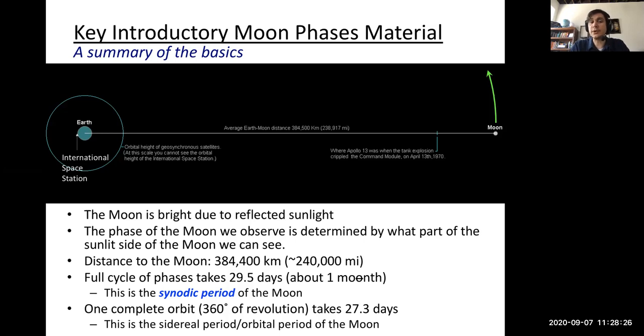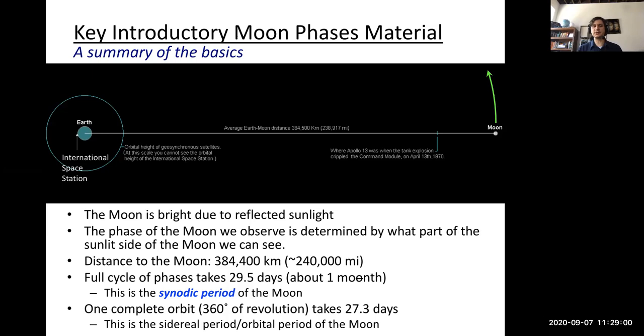We're about to go through the phases of the moon. And if you watch in time from new moon to the next new moon, observe a full cycle of phases of the moon, you would realize that takes 29.5 days, a full 2.2 days longer. And that's because you have to account for the Earth's orbit around the sun and the moon's orbit around the Earth if you want to fully understand the phases, since it's the geometry between the sun, the Earth, and the moon. So if the Earth is moving, it's changing the geometry a little bit as well.